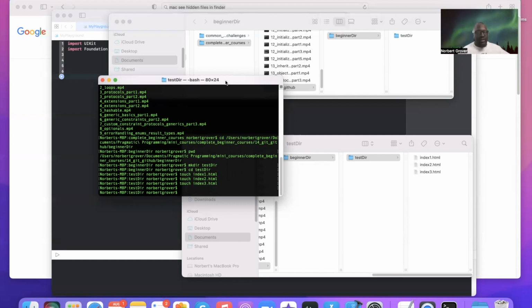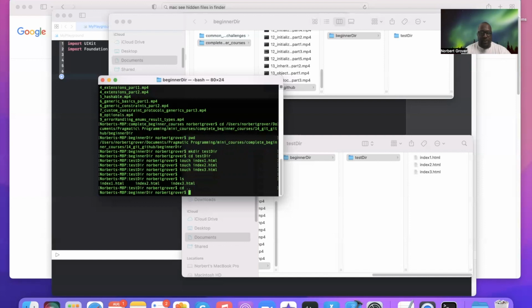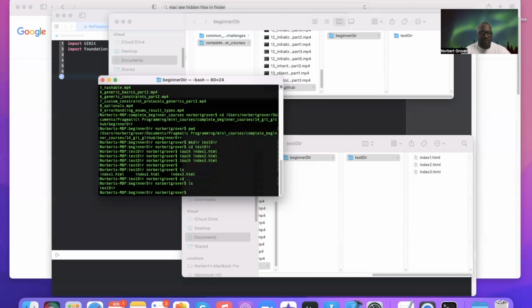Again, if I want to get a list of the contents, I say ls. ls is list. Now let me go up one directory, cd dot dot, and then say ls test dir. Now let me get the file size of the folder.